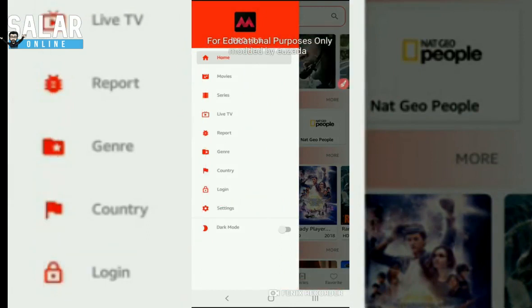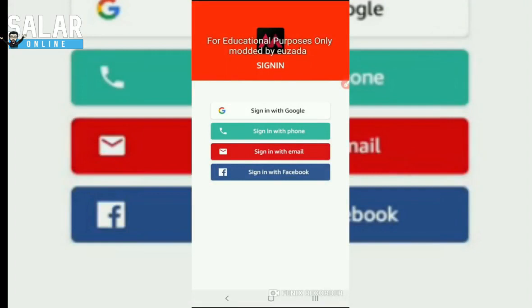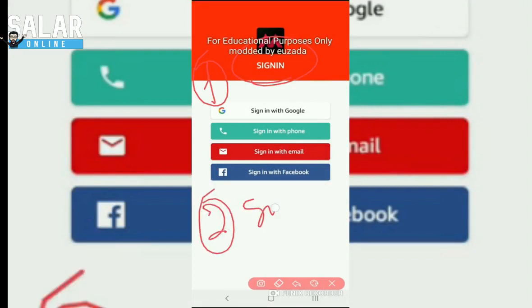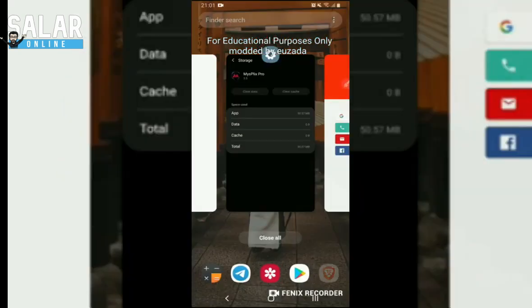Okay, so let's demonstrate again that any content I'm going to click on, I'm not able to see before the first step, sign in. This is step number 1. Step number 2, after I sign in, I need to subscribe and pay money to be able to watch the content. I would like to bypass all this restriction and just open the app and be able to watch the video or download the movies without connecting and without paying. Let's do it.